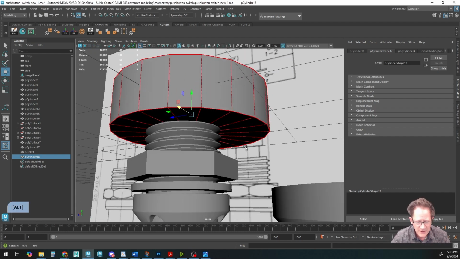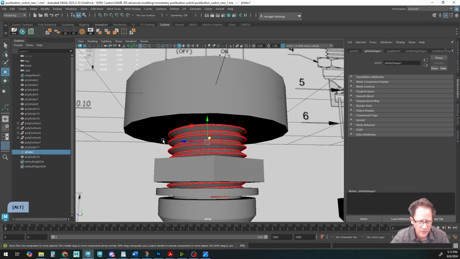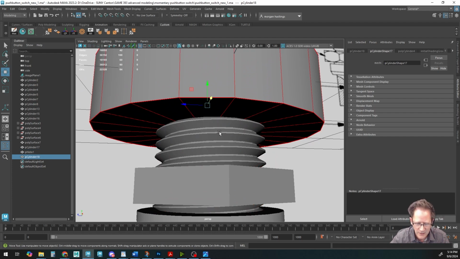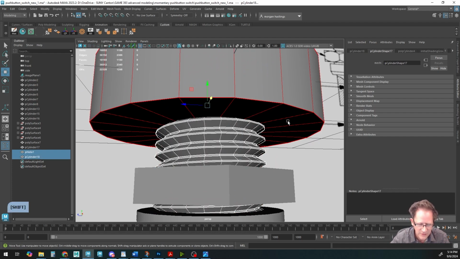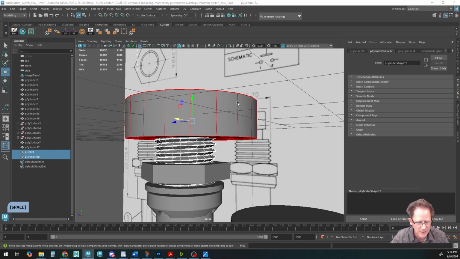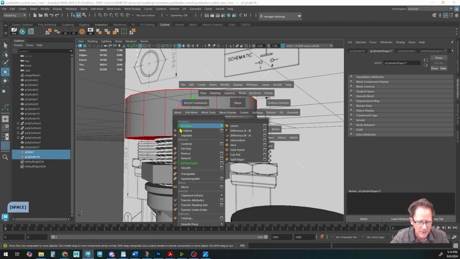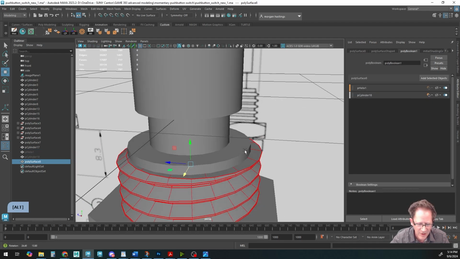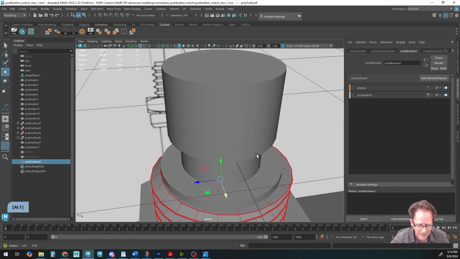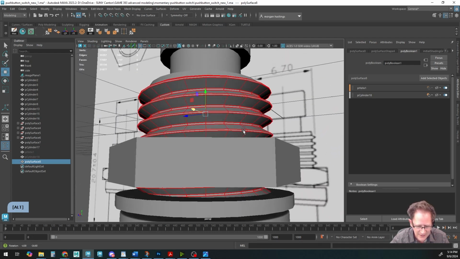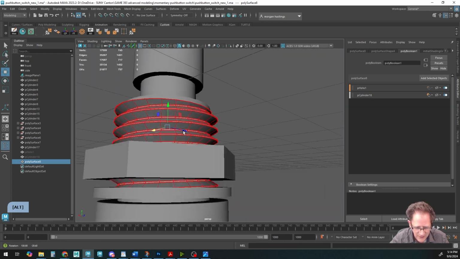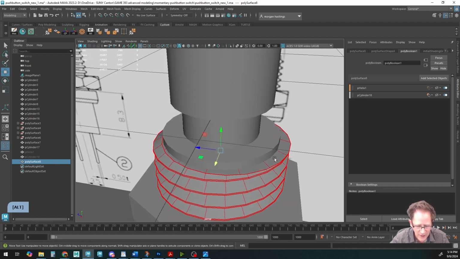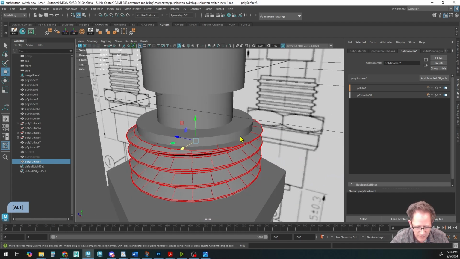Okay, so we have this. Don't do a Boolean operation while you're in subdiv mode because it's going to tessellate it really high. So we select the threads, we shift select the cutting object, we do a Boolean difference A minus B, and then we have our threads right over there. All right, so that's what it looks like. And that looks good.